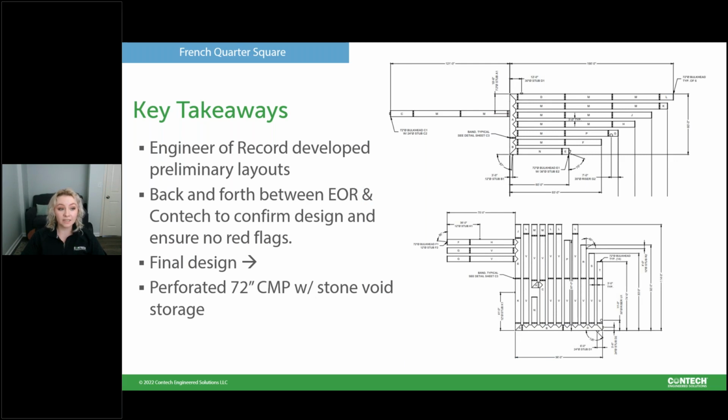So some takeaways for this: again, the engineer of record really did a lot of this design work, which we're happy to assist with, but they put those preliminary layouts together, again, going back and forth, confirming those designs, making sure there were no red flags. And then we ended up going with 72-inch perforated CMP, utilizing the stone's voids for storage.